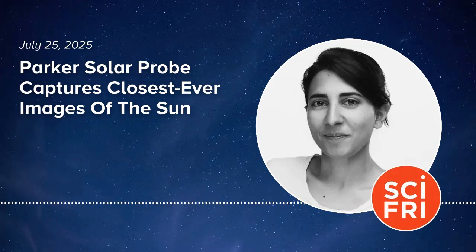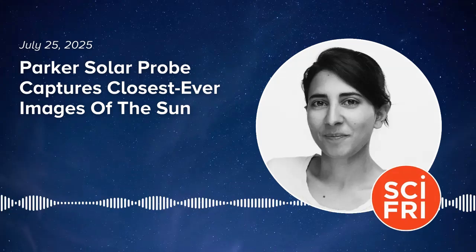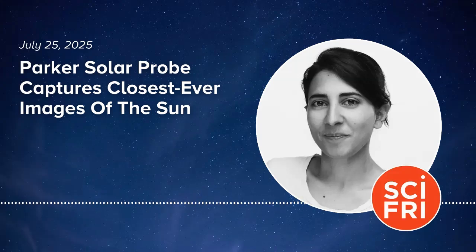Let me put it this way: if you are observing a football game from half a mile away, you basically see the stadium and a little bit here and there. But when you are in the stadium itself, you are seeing everything in detail. That's exactly the difference between observing the sun and corona from around Earth versus with Parker Solar Probe.